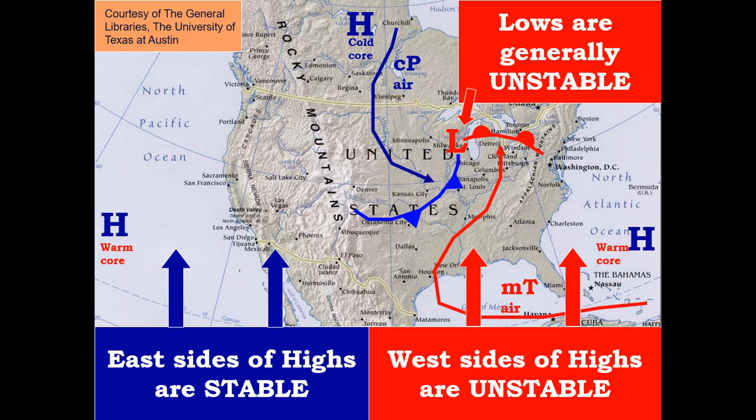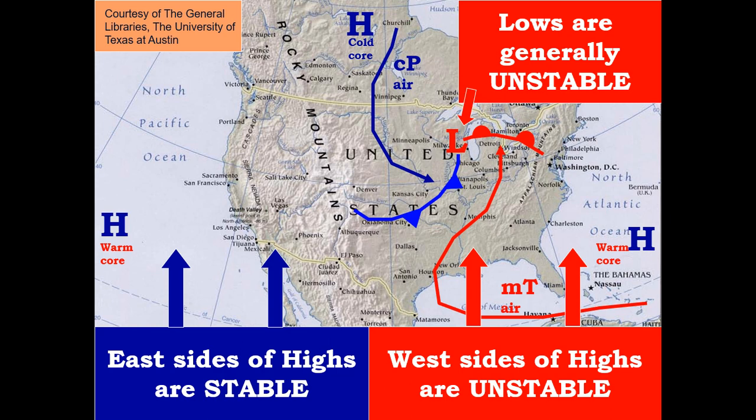On the front side of that high, you may have cP air, continental polar air, very cold and dry air in the wintertime. Even in the summertime, cP air comes down and gives those nice little reprieves from the heat and humidity across the Midwestern U.S., and sometimes in the eastern U.S. I did a video on air mass source regions, so check out the Spot on Weather video library and you'll see that. But in general, this cold core high is situated over Canada.